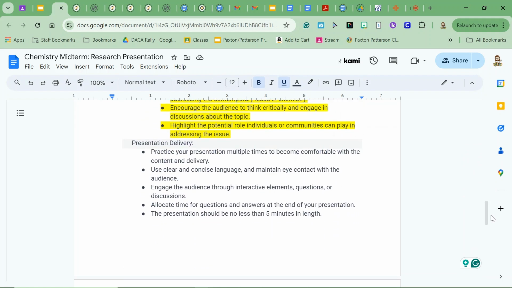And then when you present it, you're going to make sure that you are, again, not just reading straight from a slide, but you actually know what you're talking about. You're basically learning something so you can teach it to your classmates. The presentation should be clear and concise. You should be looking at your audience, not reading from your slides. You should engage the audience, tell them stories, talk to them the way your teachers talk to you. They don't read straight from the slides when they're teaching. That's how y'all need to be doing it.